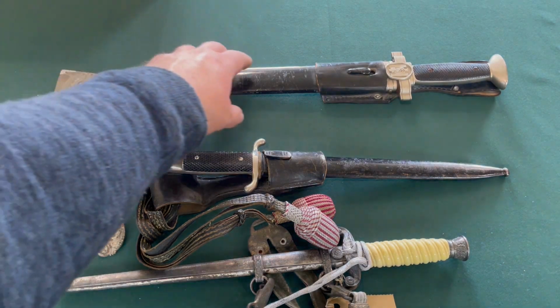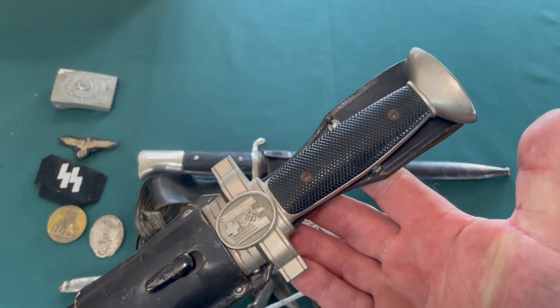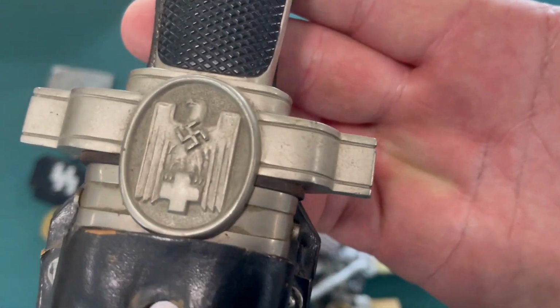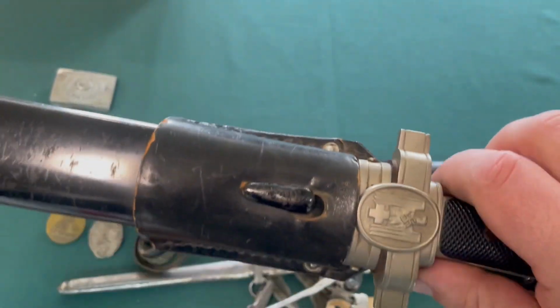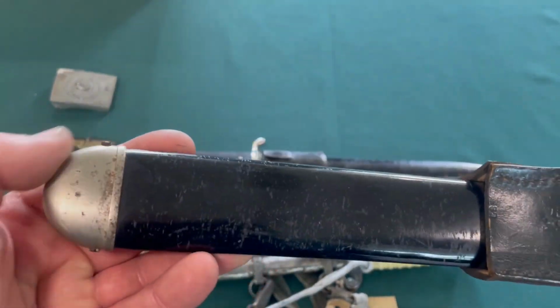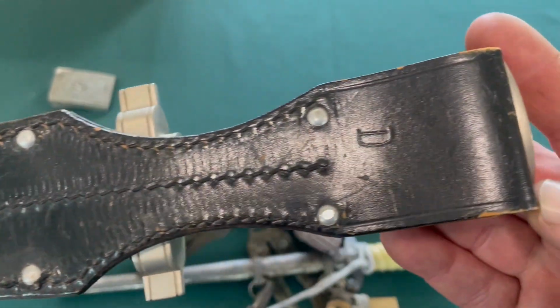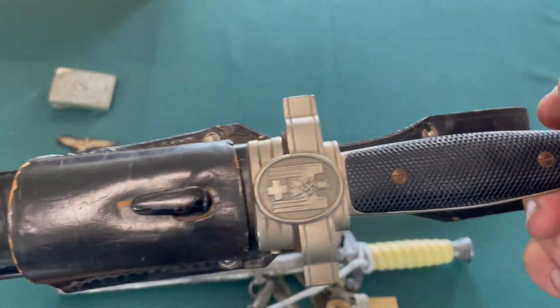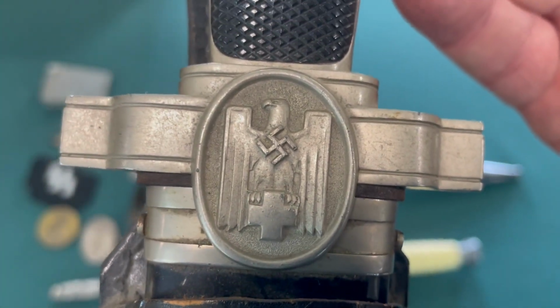And the last one I'm going to show you today, we actually know about this one because it was brought back by Major Ken Croxford, who won the Military Cross. And those of you German collectors out there will know that this is a German Red Cross dagger, or Hewer, because there you go, the tip. It's a really strange shape when you first see these for the first time. 89 on there, and D. I don't know if anyone's able to help us with this, but then you've got the cross guard there, which is a really nice stylized piece.